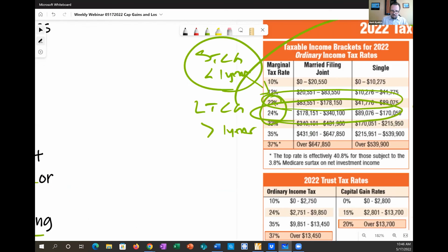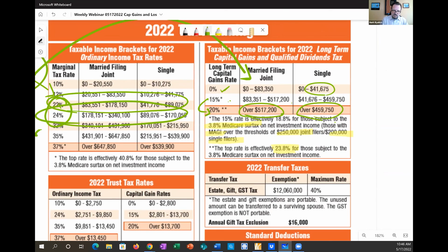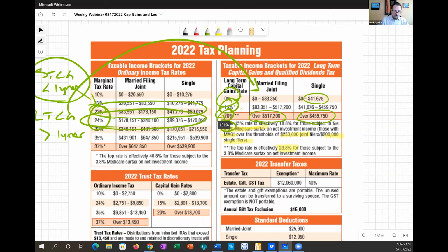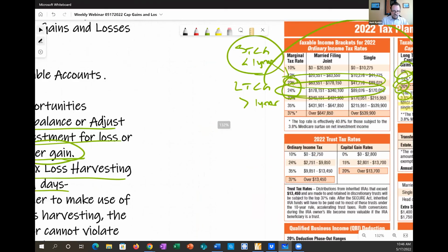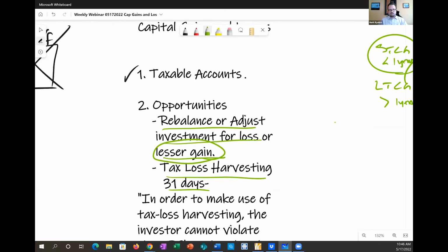And be mindful, again, look at these tax charts. Some people can get away with 0. Most of us are going to pay 15%. Some will pay 20, but pay attention to this 3.8% Medicare surcharge tax that sneaks up on people, and I don't want it to sneak up on you. Be aware of what that tax cost is going to be if you're paying gains. Okay. I hope that was helpful.